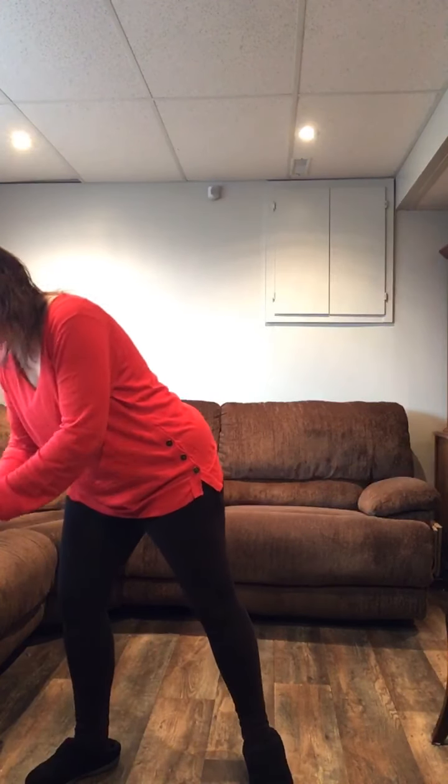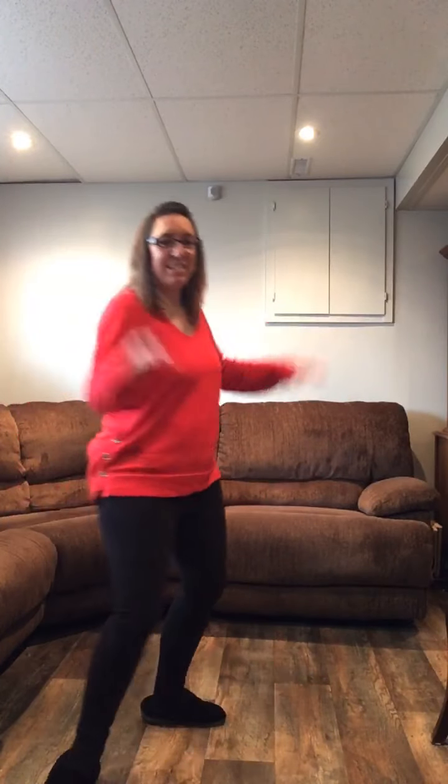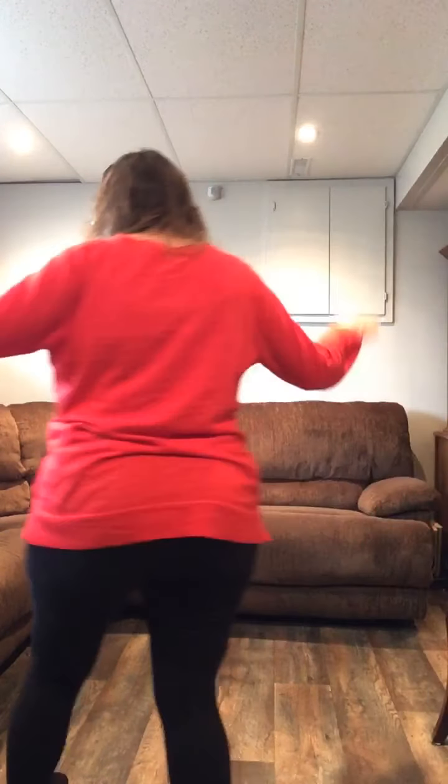Okay, this egg says flutter like a butterfly. Pretty soon we're going to see some butterflies out, hopefully, if the weather keeps warming up. So it's flutter like a butterfly. Flutter, flutter in the sky. Flutter, flutter, here we go. Oops, went out of the camera. Sorry about that. Flutter, flutter, flutter. Flutter like a butterfly. All right.